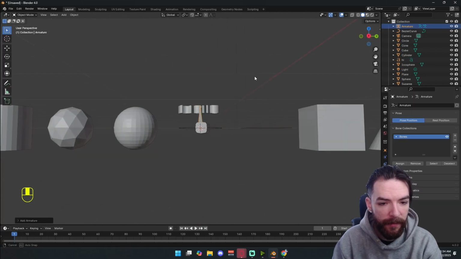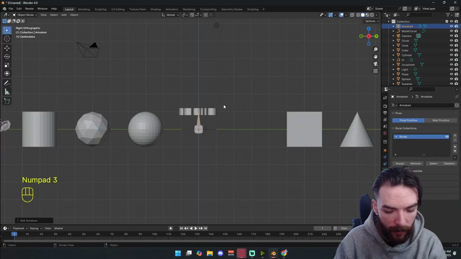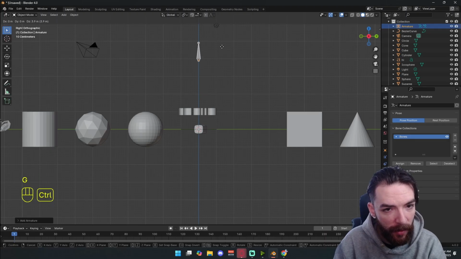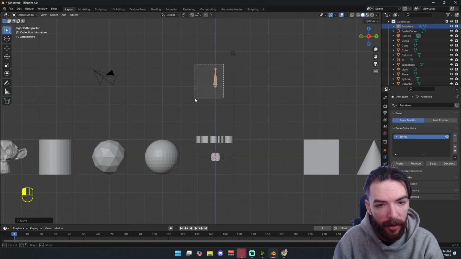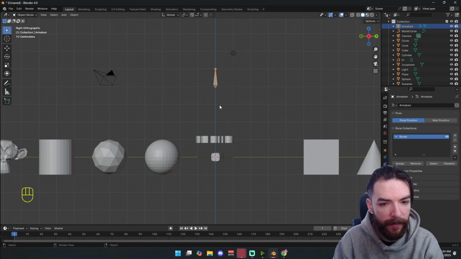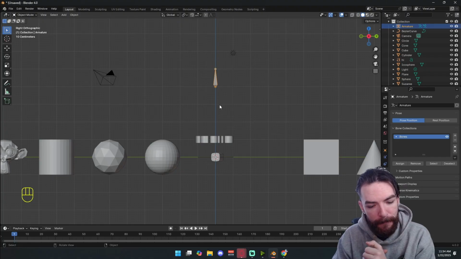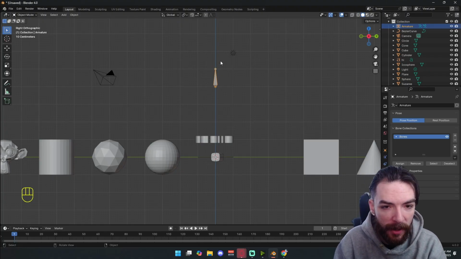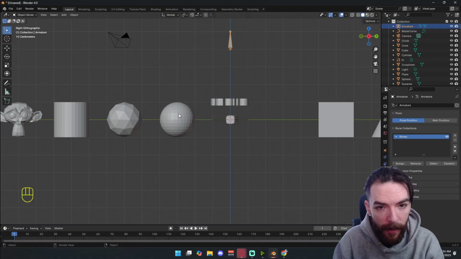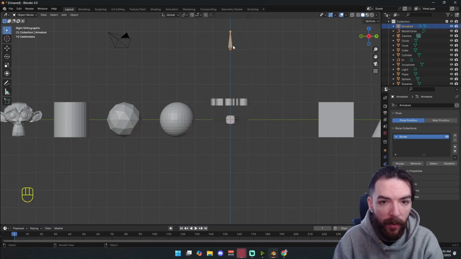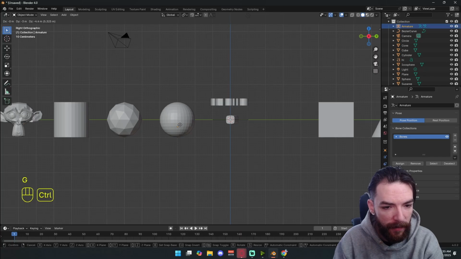Next up, we have armature. I won't get into this until later in the course, but the best way to explain armature is it's just the skeletal bones of the object that you want to create. So let's say we make a ball and we want to animate that ball and we want to deform the ball, right? So we would put this inside of the ball.